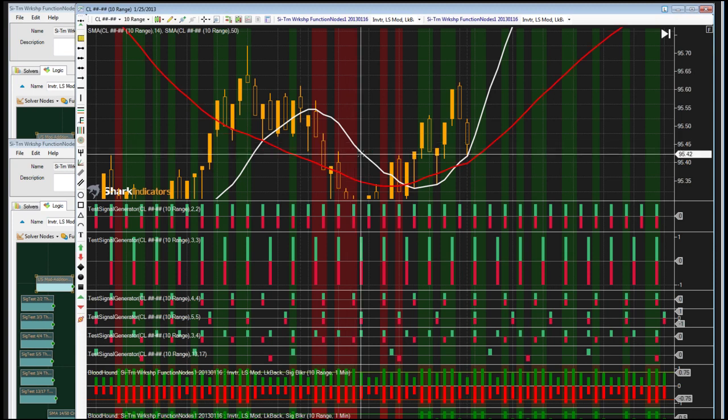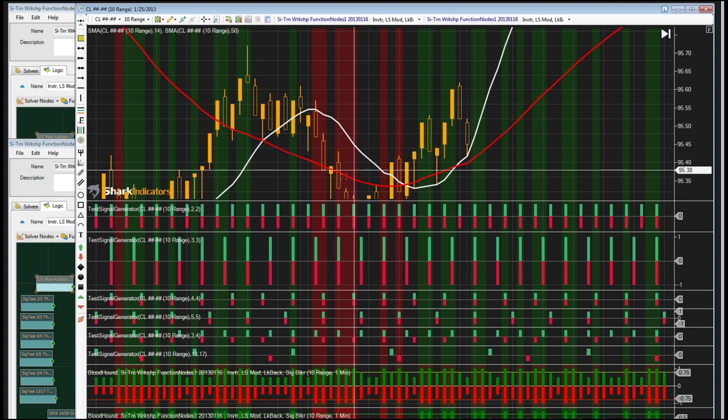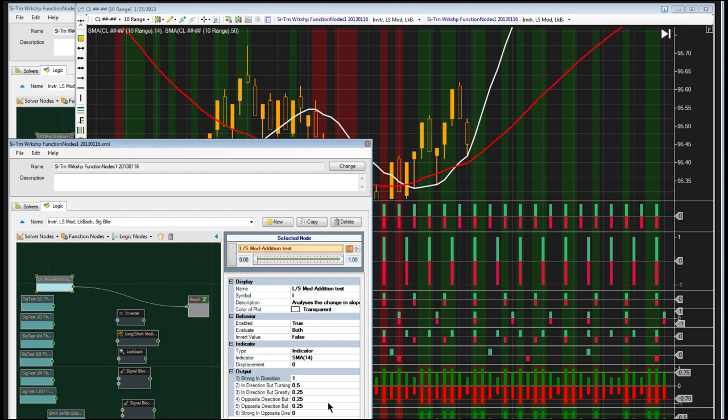And then we can see that the steepness of the angle is lessening, right? And so the output value steps down as the slope decreases. So that's what this solver is doing.